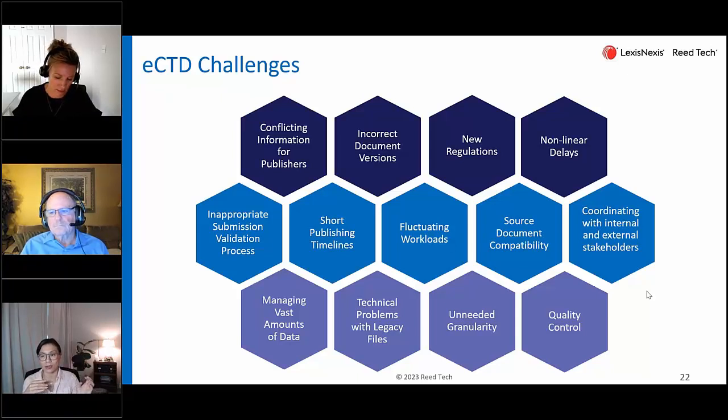the publishing aspect of it, you can imagine all the external linking. If we get the wrong version and we find out late in the game, we have to redo that step over again. So we try to avoid that by ensuring that everyone understands who's going to be the gatekeeper to do the handover process to the eCTD provider for publishing.